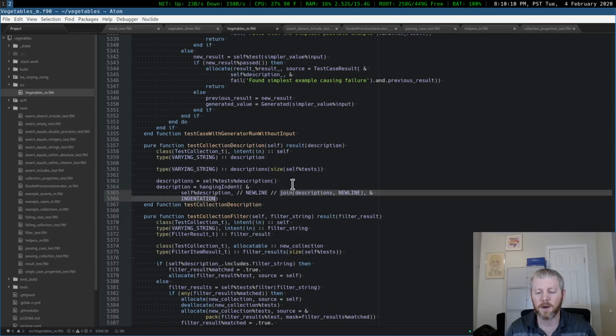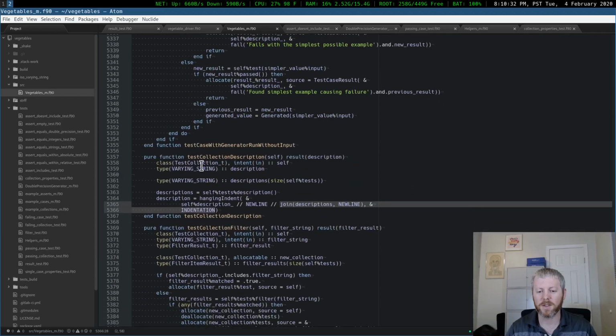And so this is how the nice nested structure that is generated from the descriptions is put together. A collection has its own description, and then it just includes the descriptions of the tests in its collection.